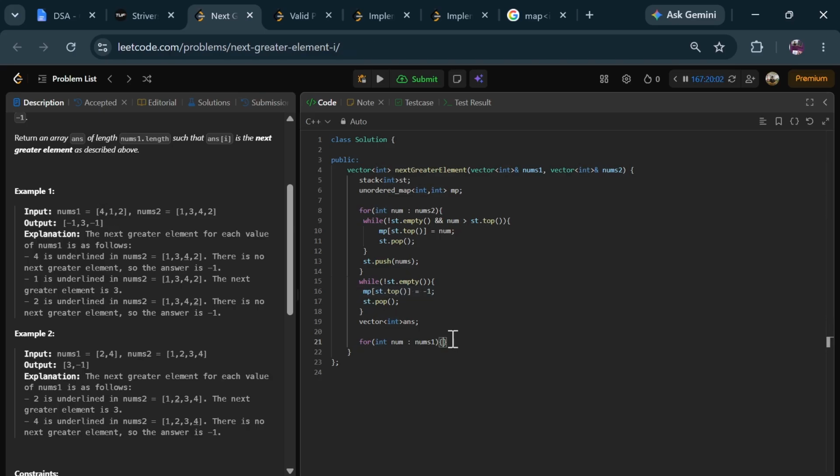vector here. So I'm coming here, and I will say answer dot push_back. Remember carefully, for the stack and queue we say push, and for the vectors we say push_back. Inside that, we will say map of that num, whatever the value of this 4, correspondingly we have something in the unordered map here. That value we are placing in the answer vector. Finally we are going to return the answer, and I am going to run that.